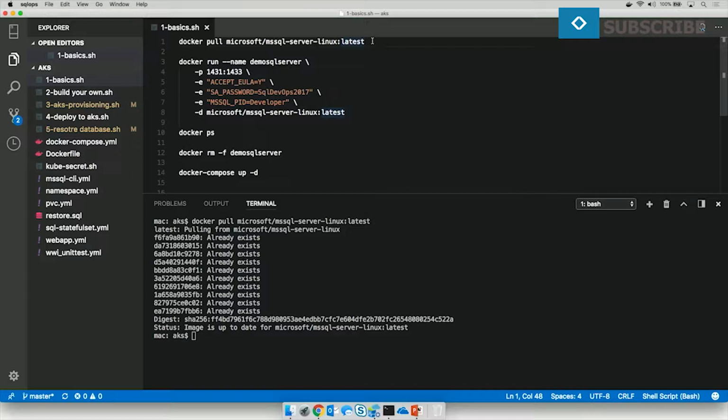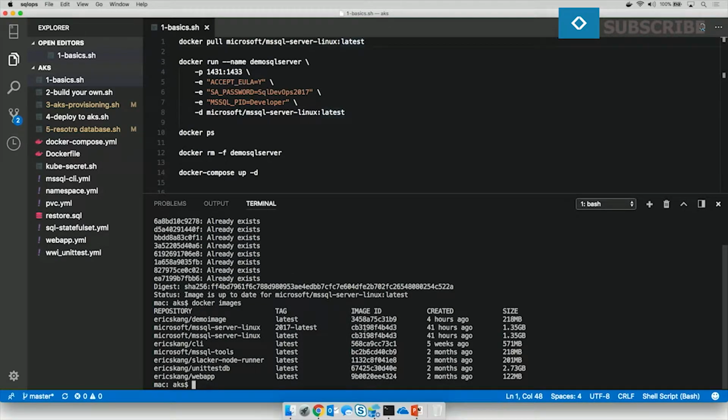For your project, you can use private repository, such as a private Docker Hub repository or Azure Container Registry that you can create in the Azure service. And you can pull your image from your private repository. So after you run this one, if I run docker images, you can see all the images that was pulled from one of the Docker registry or Docker hub.